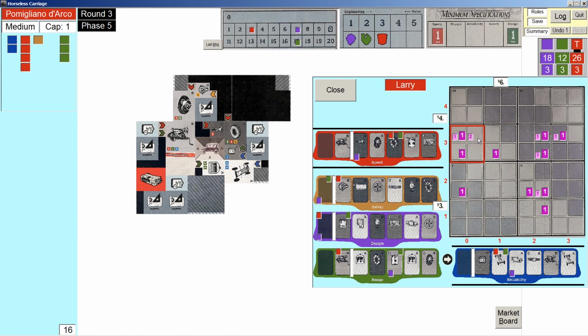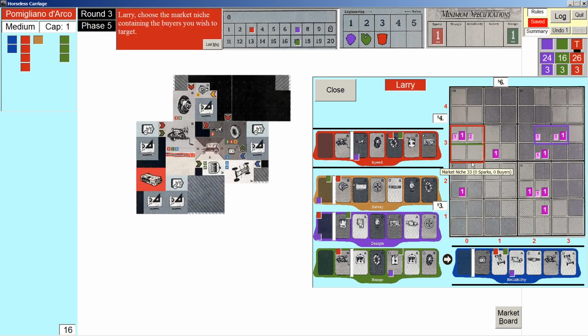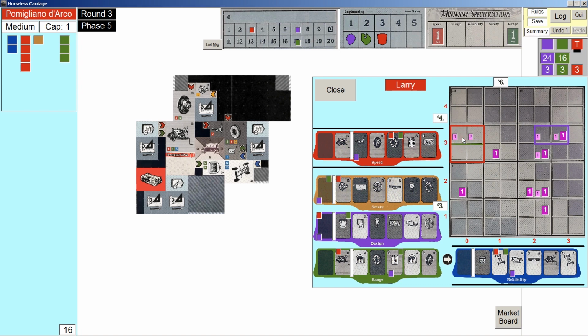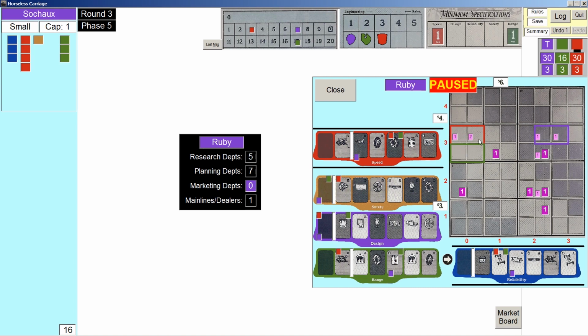Then green's going to go next. He's probably going to go here. No, he goes there and takes the 1. He knows it's a lost cause. Purple goes up there and is going to get two sales at 6. But I got another chance and I can sell to this guy at 4. And now purple sells the other car and green is out of buyers. So we're tied, purple and I, at 30. Green is trailing way behind at 16.